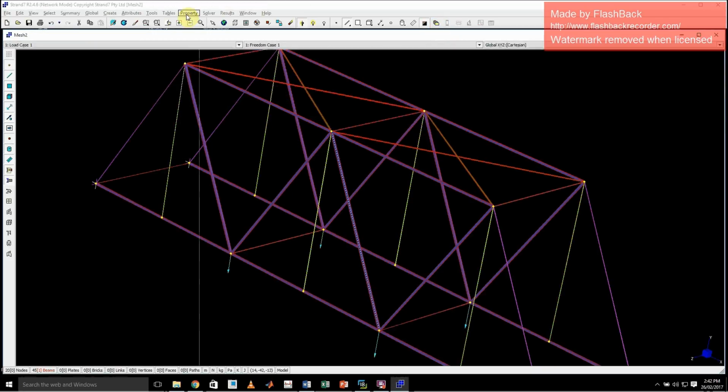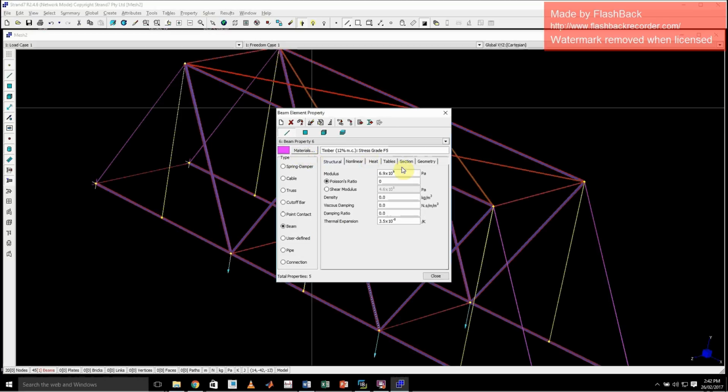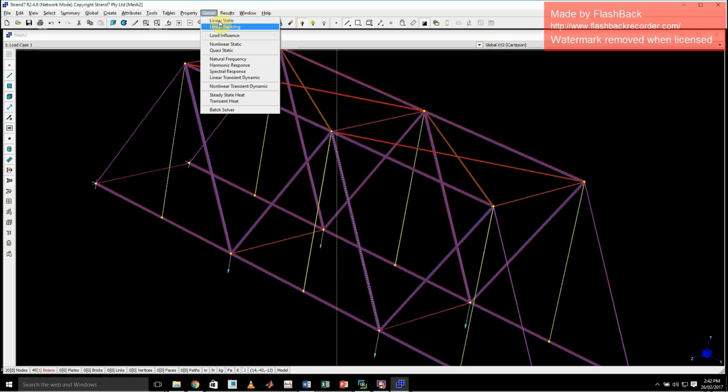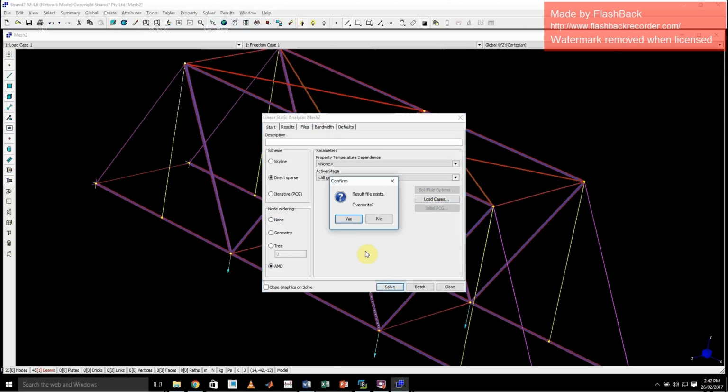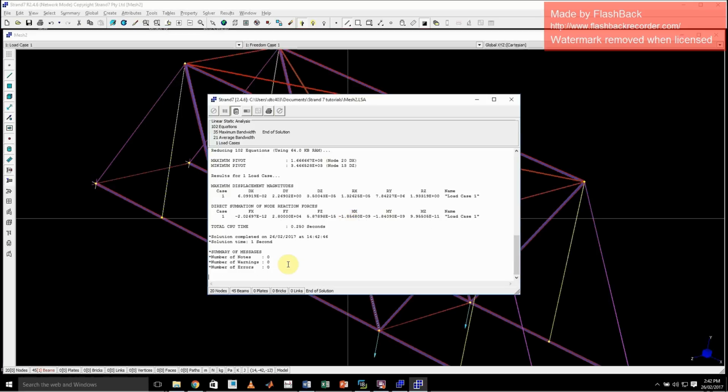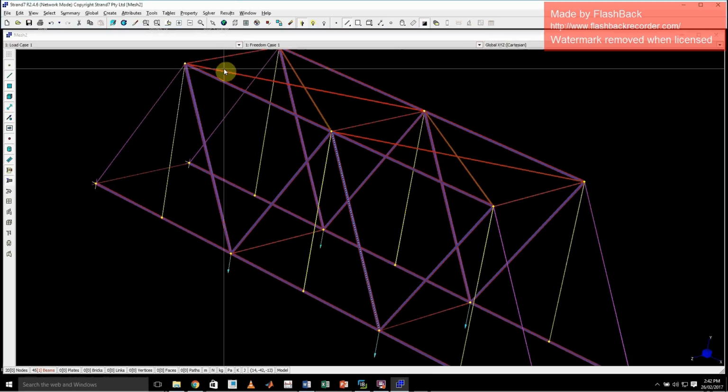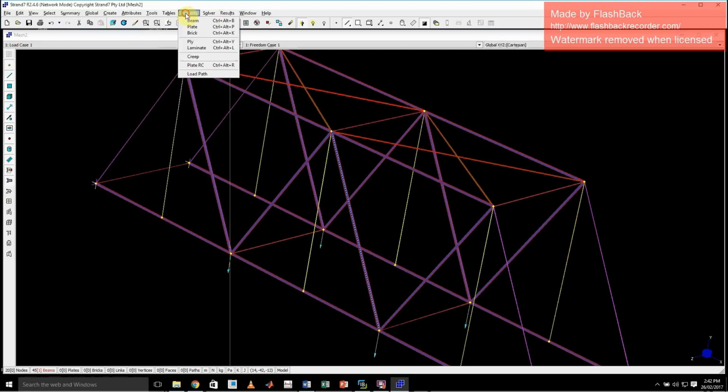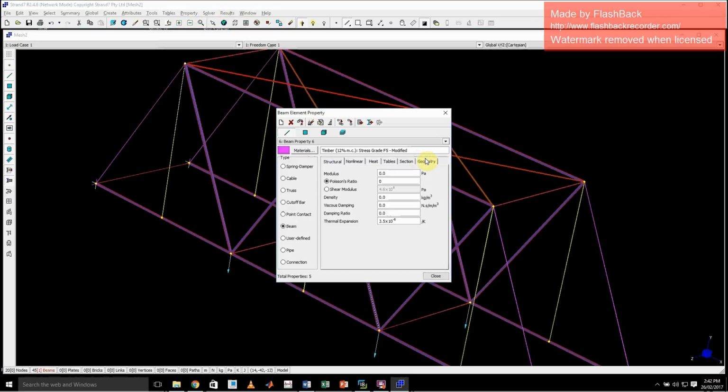Okay, so basically that's properties. The reason that I talk about them so much is that by far the most common error that you see in Strand is people not having a Young's modulus in for their property type when they try to solve. Okay, this is the one that most commonly will come up, and that should have given me an error. Why did that not give me an error? You have no modulus. How did that work?